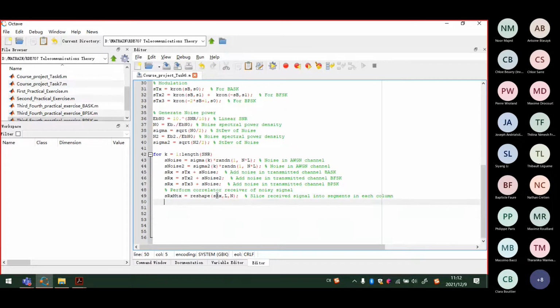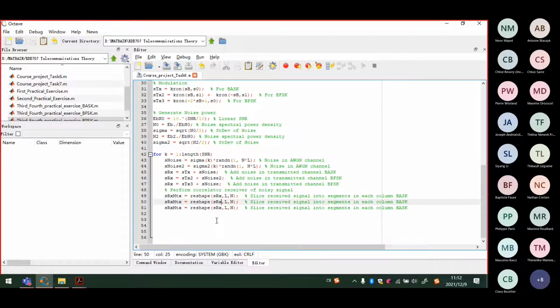And this is for the binary amplitude shift keying. Also, you only need one because you only have one modulation type.